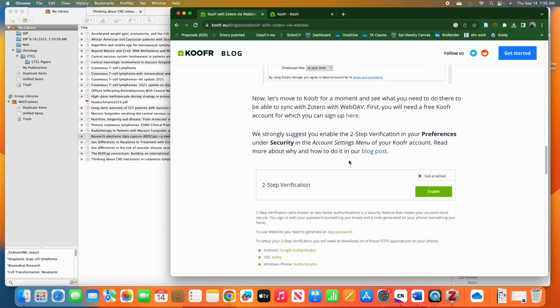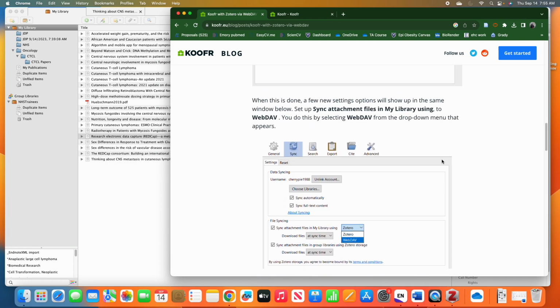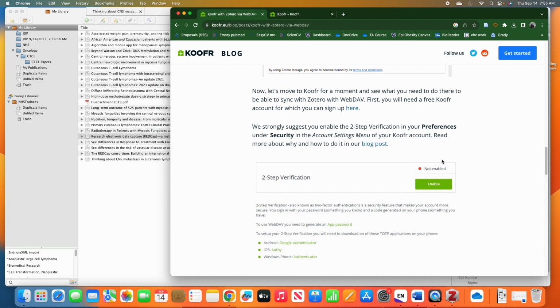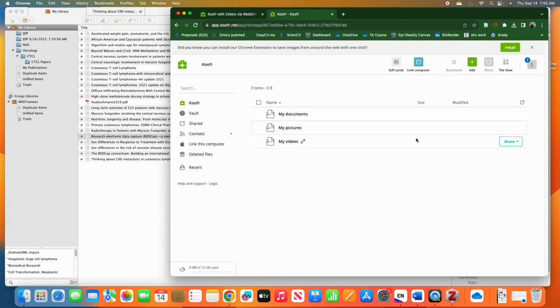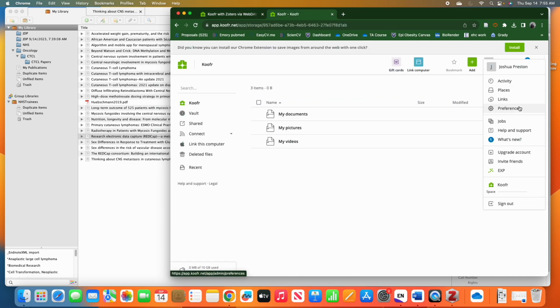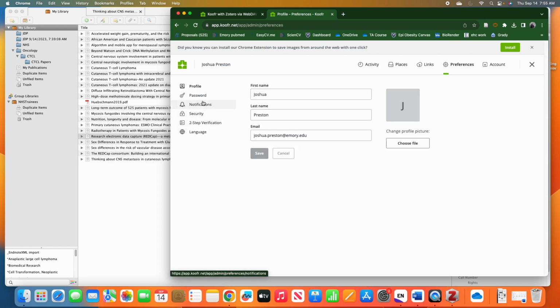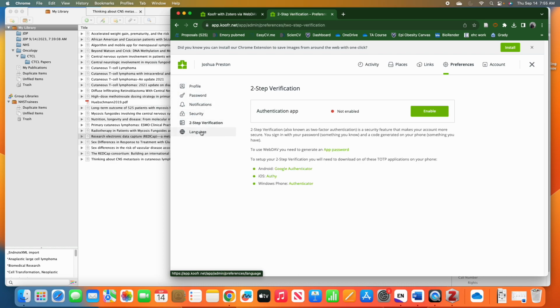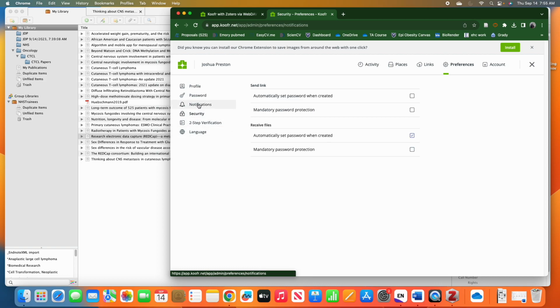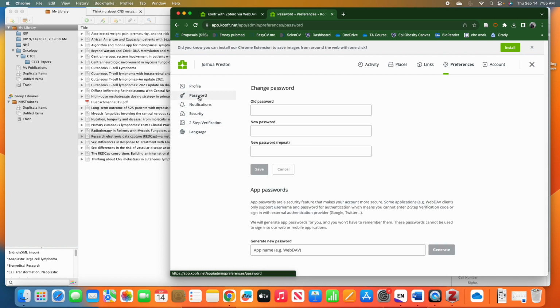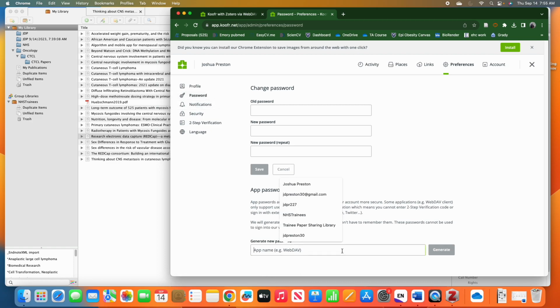Once we do this, if I'm remembering correctly, I'm going to go to here, preferences, here we go. It's a little weird how this works, but you're going to have basically an app password.